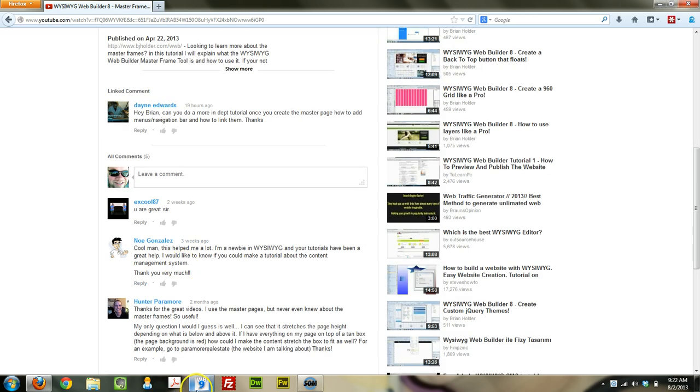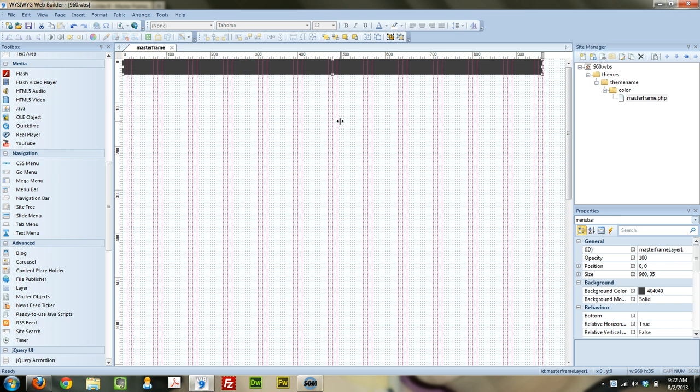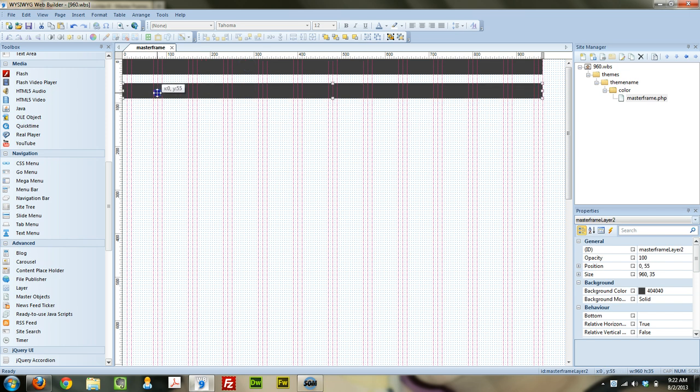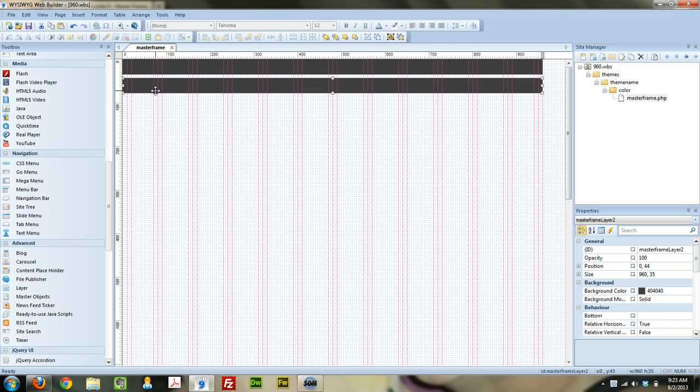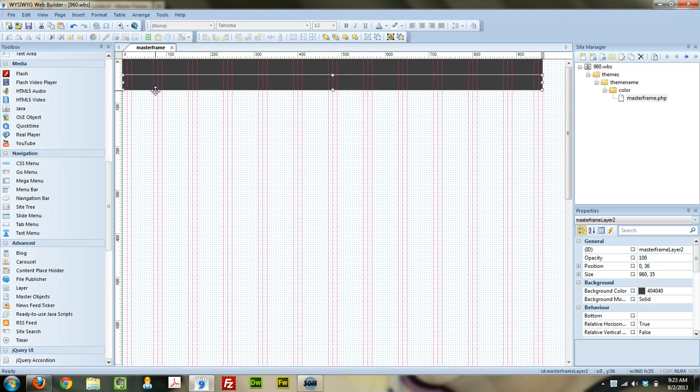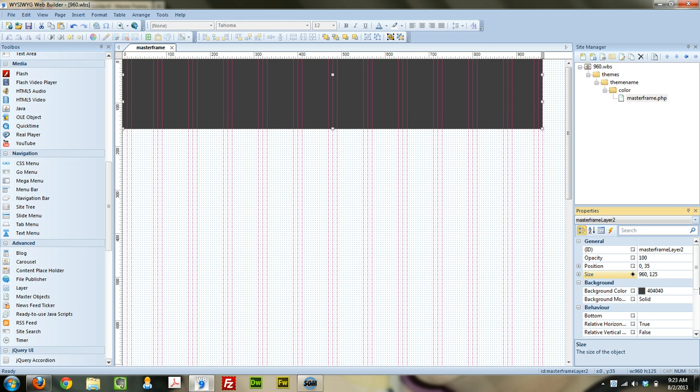so let's go back in here. All I'm going to do is clone this layer, Control-C, Control-V, copy and paste. If you're on a Mac, then you're not using WYSIWYG Web Builder 9, so it doesn't matter. Now the height of this thing, I am going to change to, I don't know, I try to keep them square. So I have 35, so I want something in a 5, so maybe 125 perhaps.